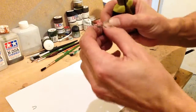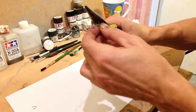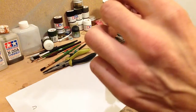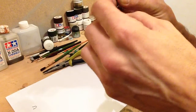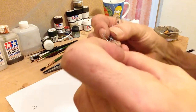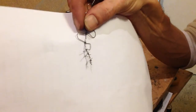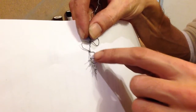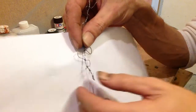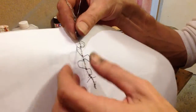When you've cut all them off, like that. Shorten them. And you will have what looks like barbed wire. Obviously, cut these down to size. There's your barbs. Cut there. So cut it there, cut it there, cut it there, cut it there, all the way up. And with no time at all, you'll have some barbed wire. No trouble.